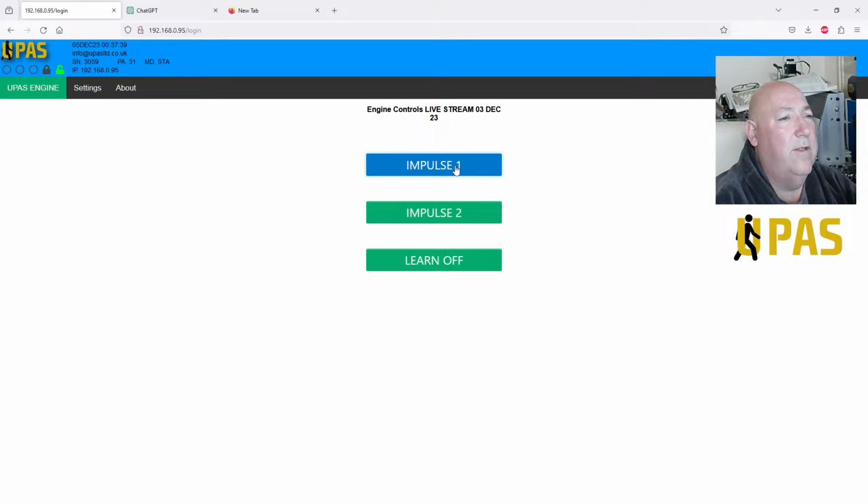So I should be able to, yeah, that's working. And switch the learn mode on. Yeah, learn mode's coming on and off. So it looks like we've got a working system. Now we should be able to go back and forth as well. Let's go to settings.